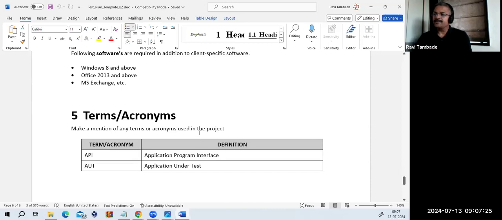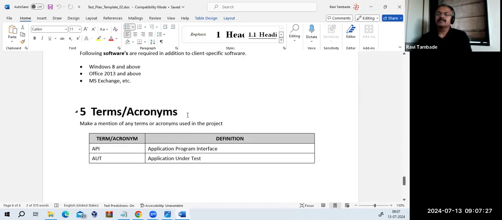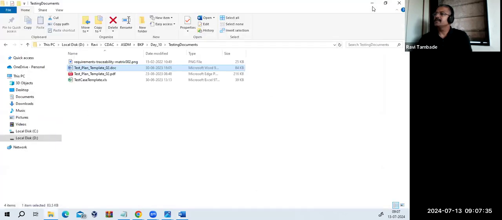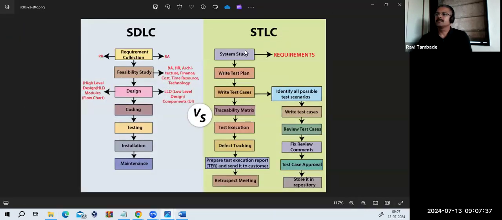Such a document we call a test plan document, and that document is maintained by whom? This document is maintained by your test manager. See, first part, write test plan. Now once the test plan is ready, then your next activity gets started. Now, what is the next activity that gets started? That is called write test cases.